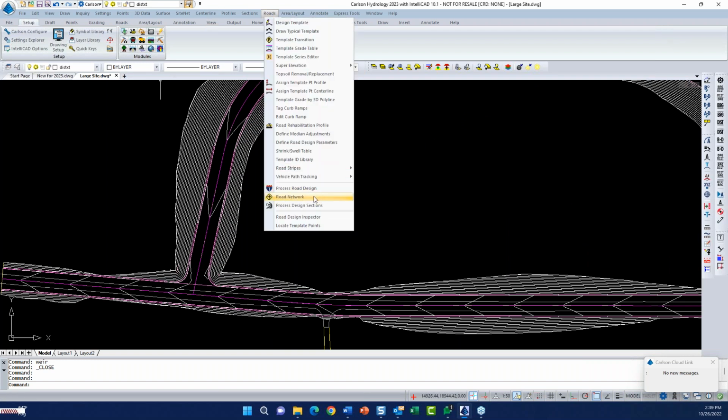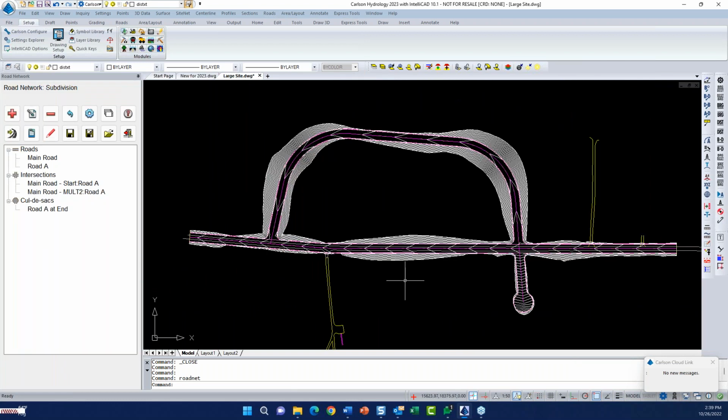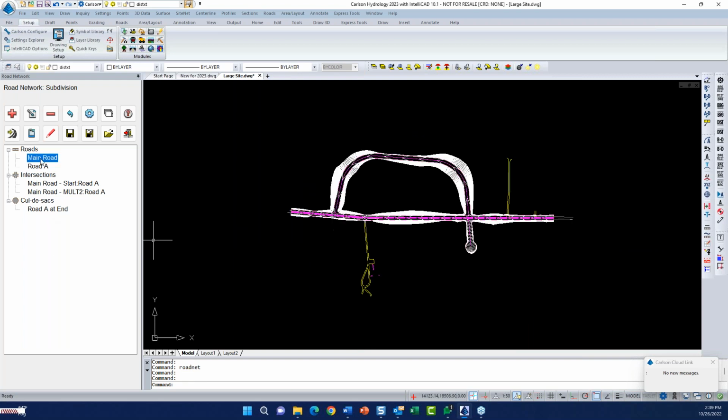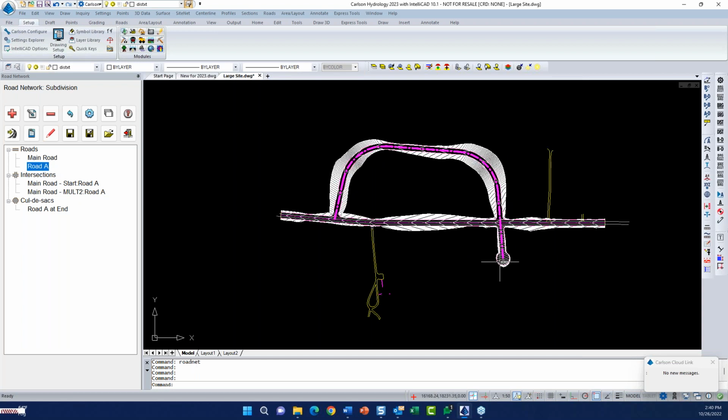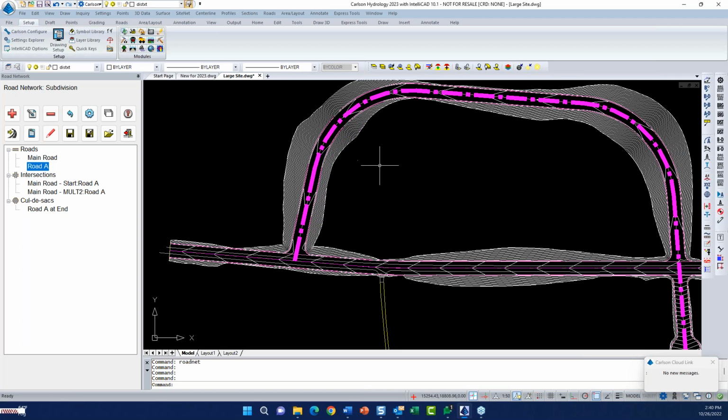So if I'm going to open up a RoadNet, which I've already created, I've got a main road here and this other road. This is road A that curves around, goes back here. Main road comes in here, and I put a cul-de-sac at the end. So it's just really easy.